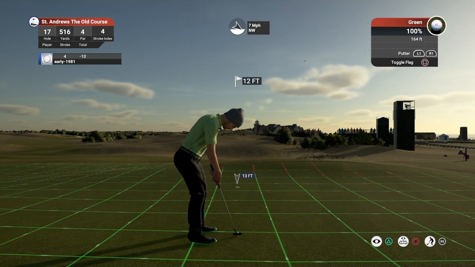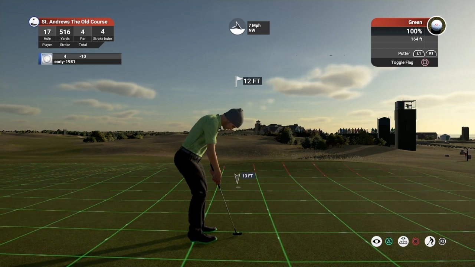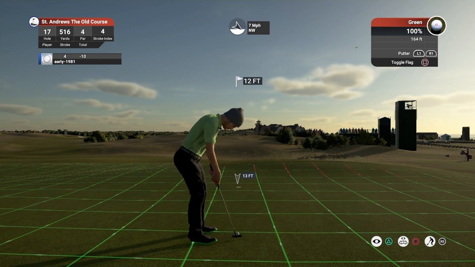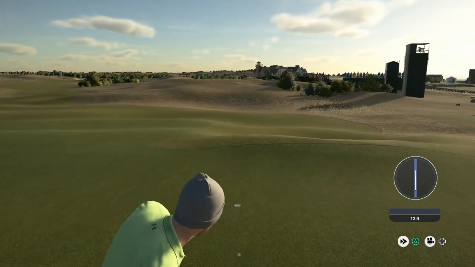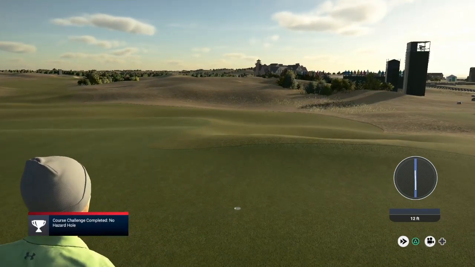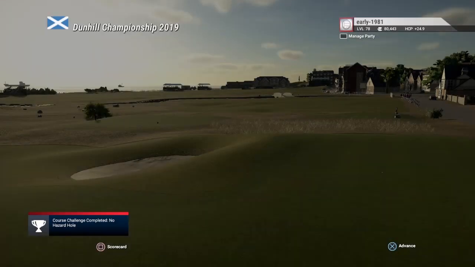Don't want to drop a shot now at this stage of the round. Breaking both ways, just favouring the left edge. That needs to turn back. It has done, and what a par putt that is. What a par putt that is, and we do manage to save par.